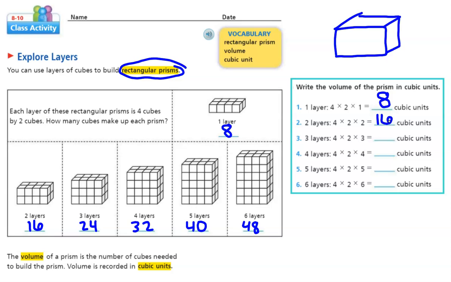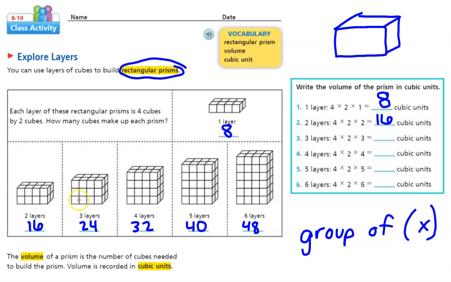Now, this isn't actually the way that we solved it. We just knew that it was one more group of 8. Well, what does "group of" mean in math? We oftentimes think of that as multiplication. So really what you guys are doing is multiplying in order to find these new layers.